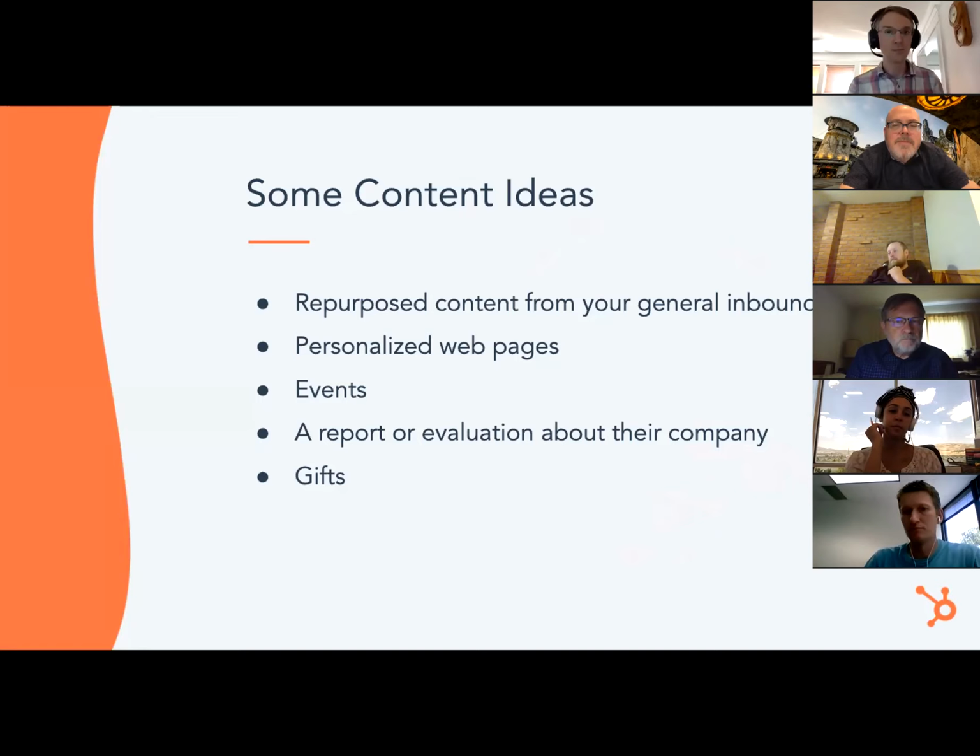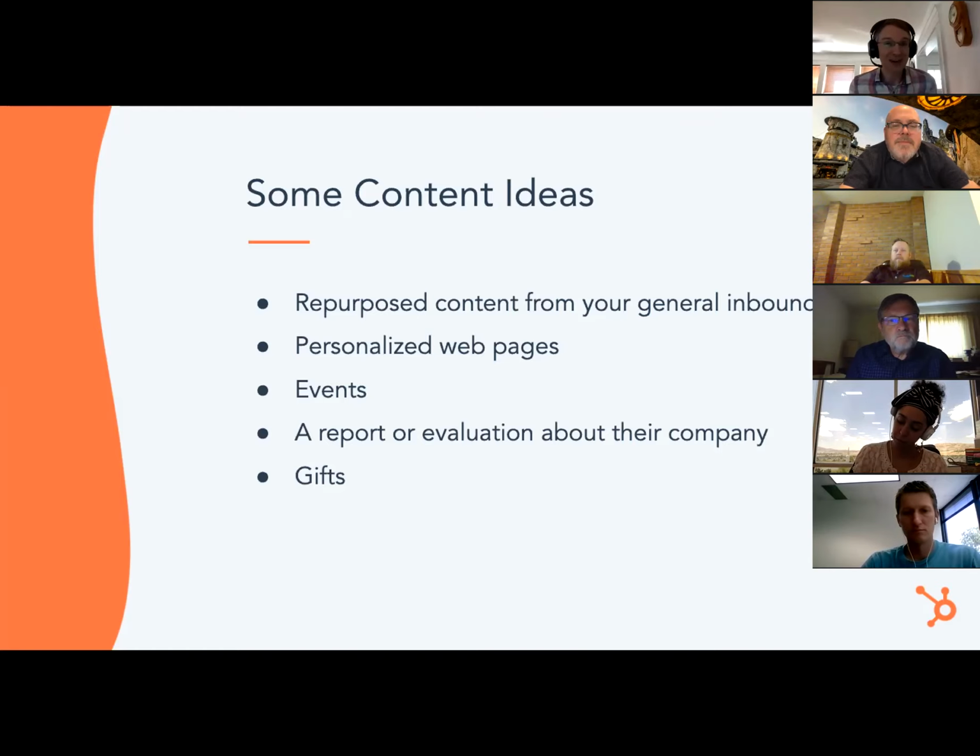And you can start to repurpose and personalize that, right? If you have a white paper or a blog post or a knowledge doc or a website page or whatever that works well for a broad audience, you can start to tailor that to specific committee members at specific accounts and get a lot more power, a lot more mileage out of those things. You can also build personalized web pages.